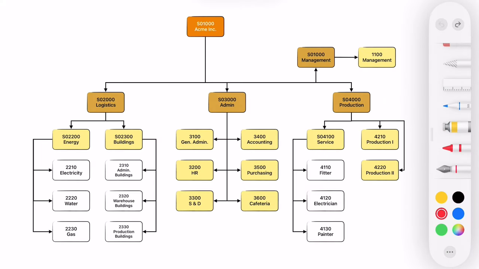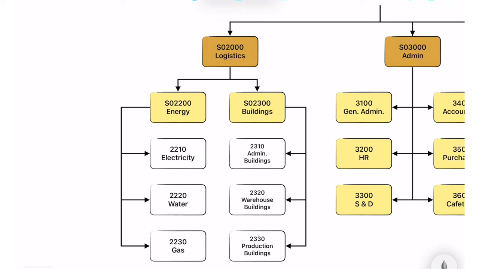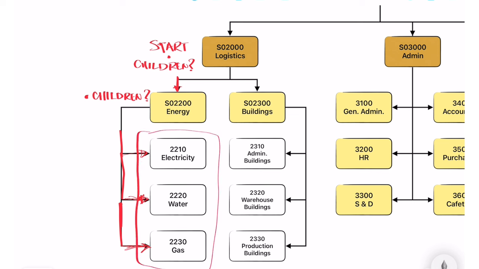A common example for such data is the hierarchy of cost centers in a company. Big corporations have upwards of 100,000 cost centers spread across a very complex hierarchy, and any one of them can carry costs and or revenue. Let's look at a cost center hierarchy for Acme Inc. Our task is to calculate the sum of all costs incurred by logistics cost centers. To do that, we traverse the tree starting from the logistics cost center and move down. Each time we move down, we check if that cost center has children — i.e. further cost centers under it. If yes, we continue traversing down until we find no more children. In this case, the energy cost center has three children cost center nodes, which in turn have no children of their own. So we'll sum the costs of these three children — electricity, water and gas — and move up to energy. We'll add the sum of costs of energy and we're finished with this branch.